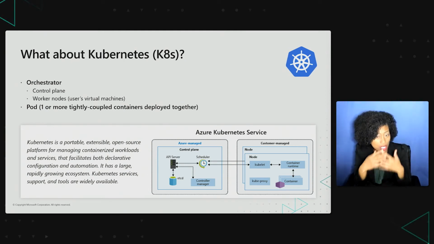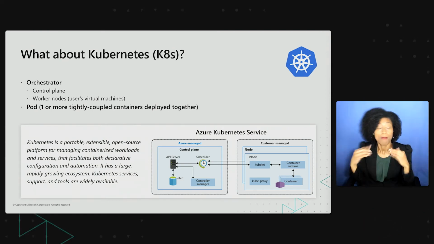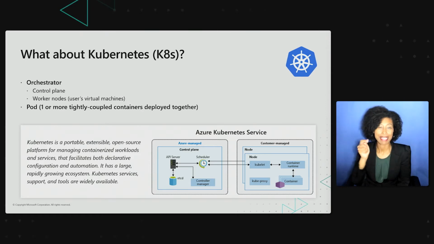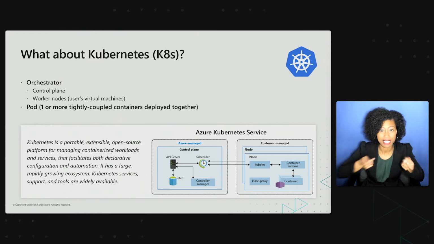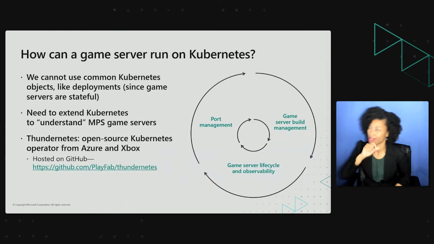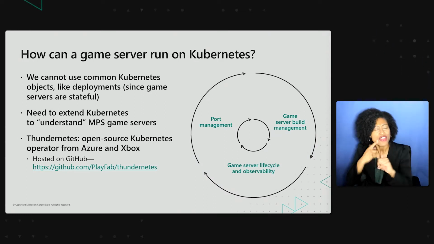A pod is actually the base entity of Kubernetes. You can think of it as one or more containers that are tightly coupled together in a single entity, and that's what Kubernetes sees. Then those nodes are grouped into clusters, and each is overseen by a master node, and all of that has to be managed somehow. So the cluster is probably managed by a deployment file, probably a YAML file. I know you love YAML files. Yeah, I do. So how can we run our game server specifically on Kubernetes?